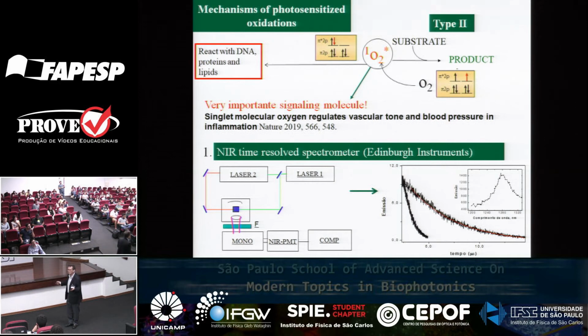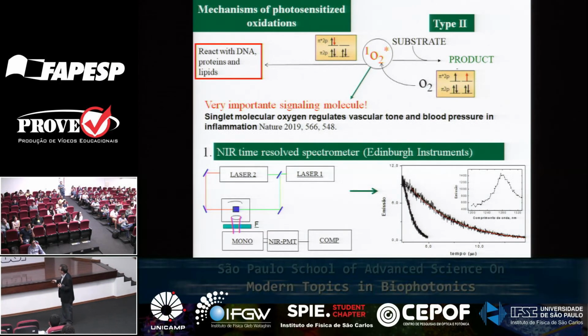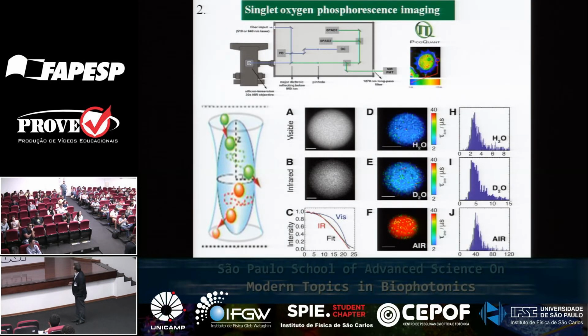We have in our department a very important facility to measure singlet oxygen. I will show you very quickly three pieces of equipment. One is a time-resolved spectrometer, so we excite the samples with lasers. We have a monochromator so that we can get the emission spectra and also the lifetime. We can measure how quickly it vanishes in water, and if you add something that reacts with it, we can measure the rate of reaction.